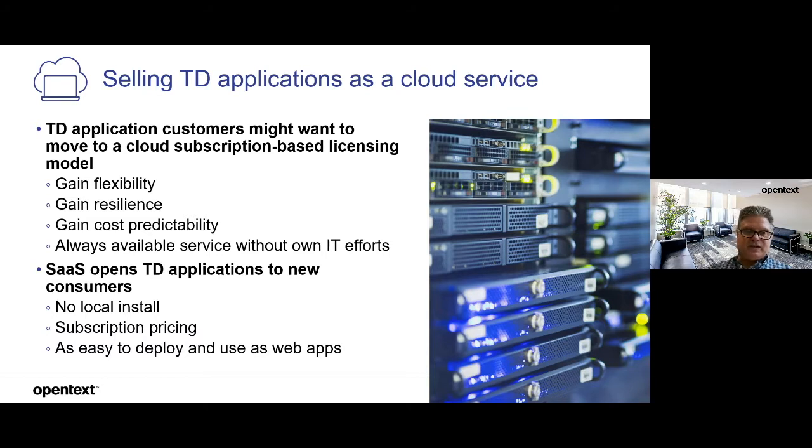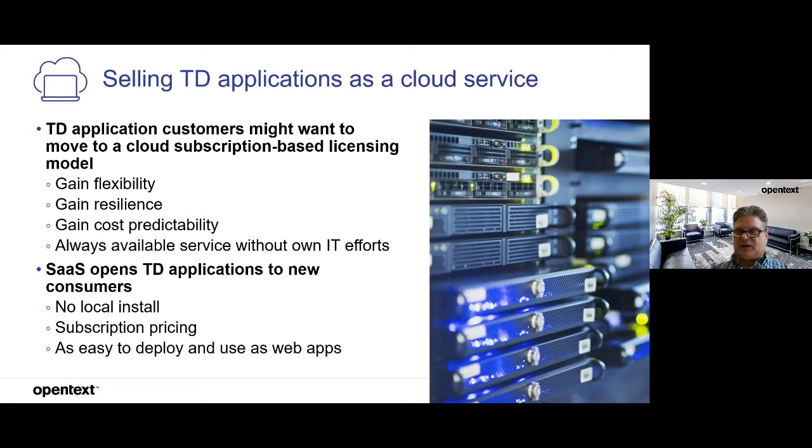Software as a service opens TD applications to new consumers. You can sell your applications to users that don't want to have a local install. You can have subscription-based pricing, where you just charge a certain amount per month. And the applications are as easy to deploy and use as web applications.